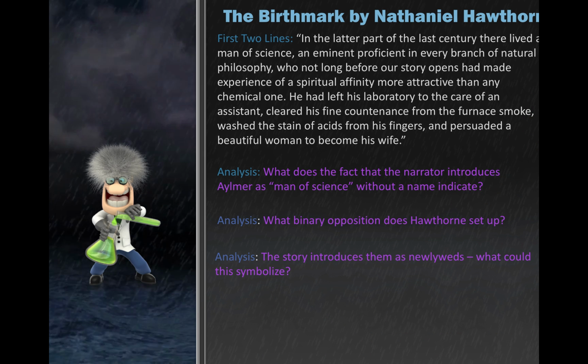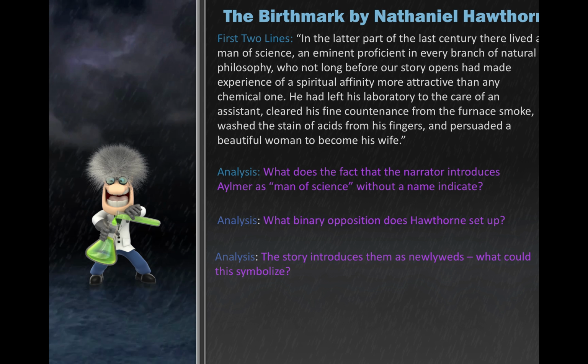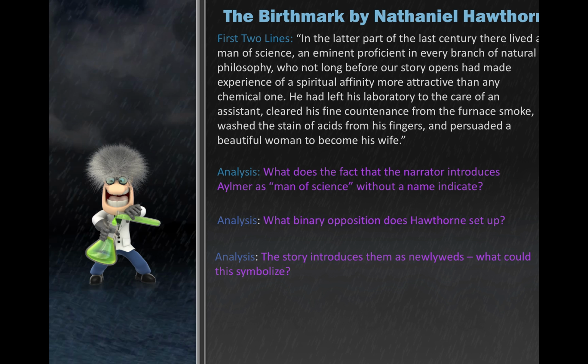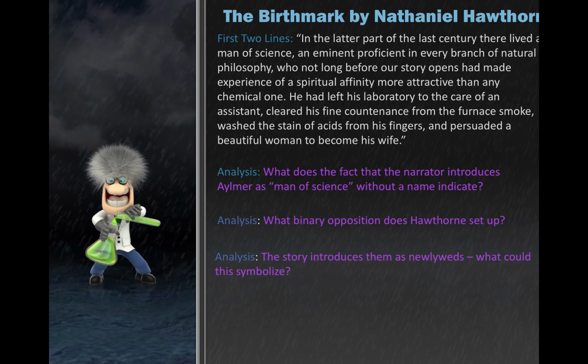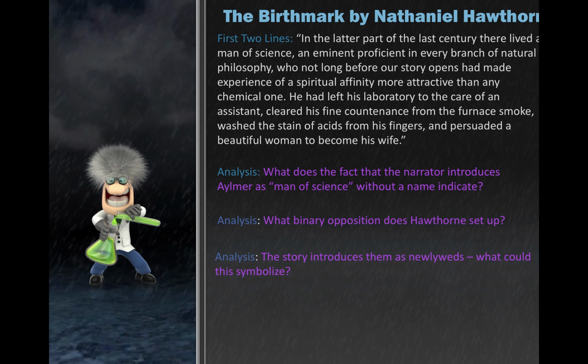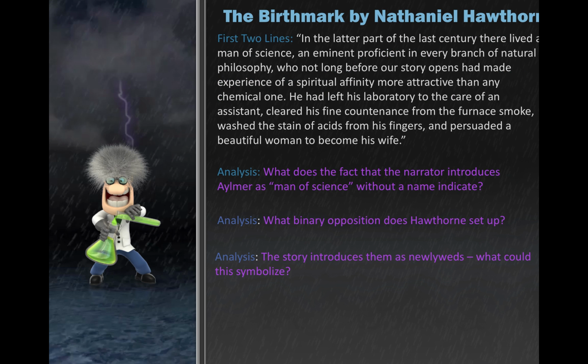We went through some of this. What kind of binary opposition does he set up, right? So first we get science versus beauty, right? Science versus, so man of science, beautiful woman, right? Then we get spirit versus chemical, or spirit versus science. We get the stain of furnace smoke and stain of acids, and cleansed and beautiful, right? So there's a lot of binaries being set up there.